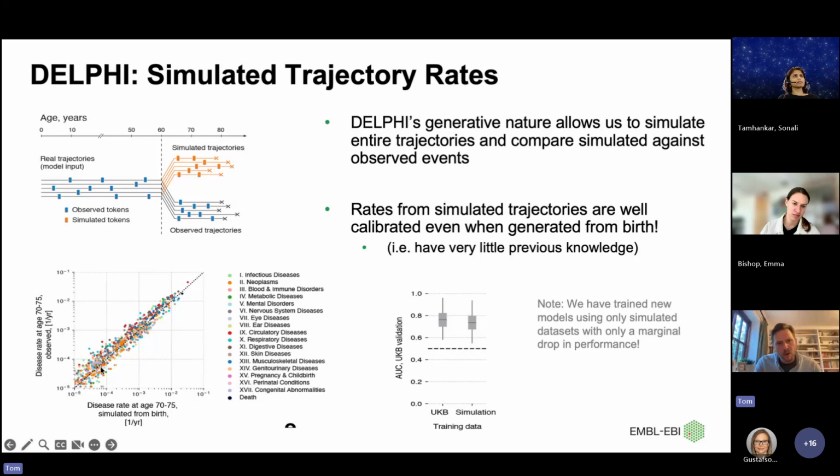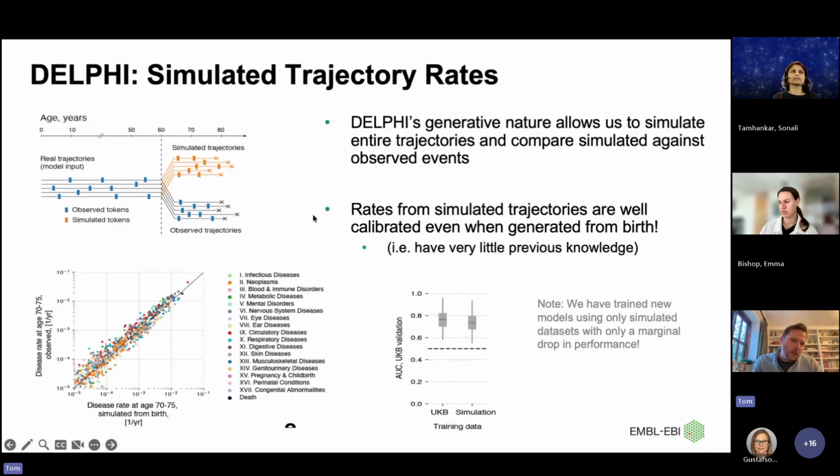And what you can see here is this remarkable correlation in rates across all diseases, which is extremely satisfying to see. And actually that's really quite difficult. Generating fully synthetic sequences that far into the future is a hard task. And what this shows you is that the Delphi 2M model was able to learn some information about rates and timings of disease which mirror real life, of course, but is able to generate fully synthetic data sets from that model. And that has a number of interesting, useful applications.